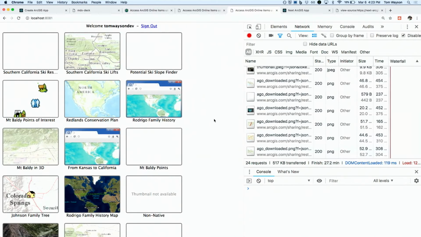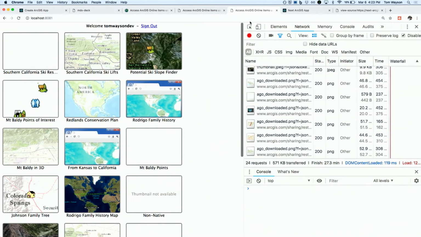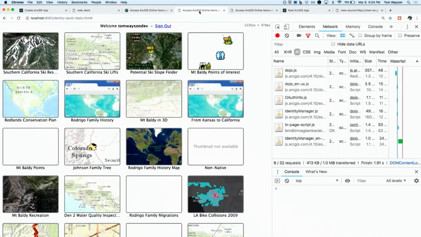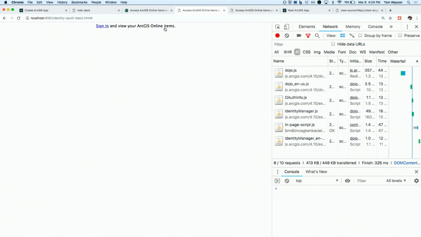So it's the same thing. If we look at just this initial page before anyone's seen anything, with Rest JS we have 13 kilobytes of JavaScript. So if we go back to the ArcGIS API sample, sign out, just to be fair, because a whole bunch of JavaScript was fetched as we pulled that stuff down, here we still have 413 kilobytes just for that initial page. So we're talking about almost 2 orders of magnitude difference in terms of the bytes that are downloaded up front.